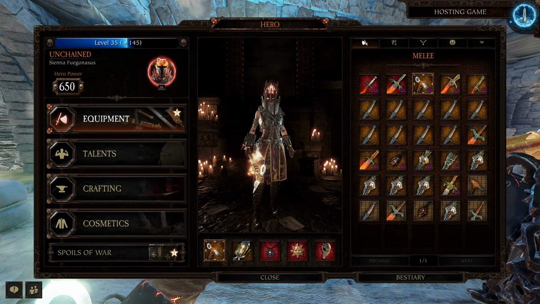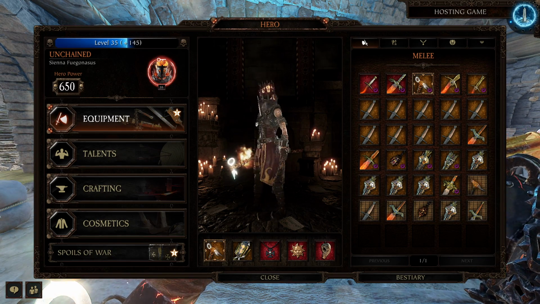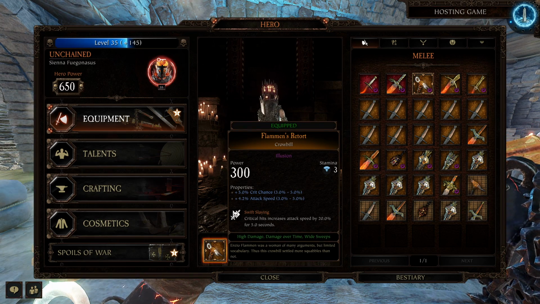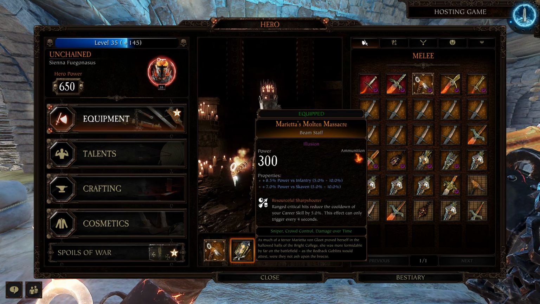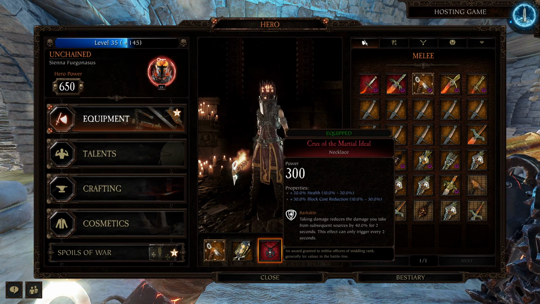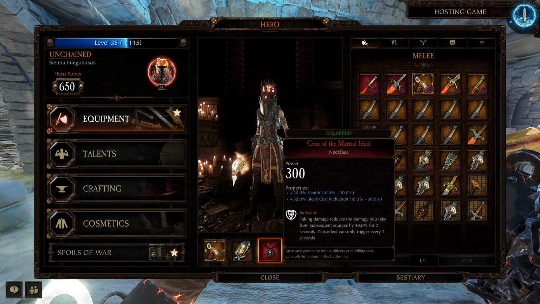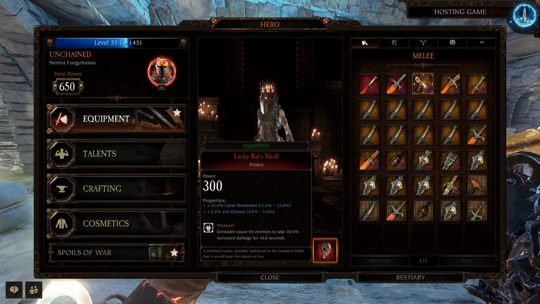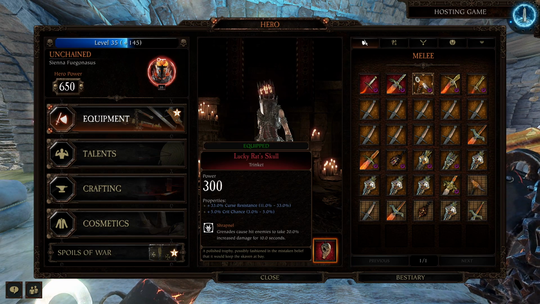What's going on, everybody? Today I am playing Unchained with the Crowbill. Crit chance, attack speed, swift slaying on that puppy. Also have the beam staff, infantry, skaven, resourceful sharpshooter, necklace, health, block cost reduction, and bark skin. My charm powers chaos attack speed decanter. My trinket, curse resistance, crit chance, and shrapnel.